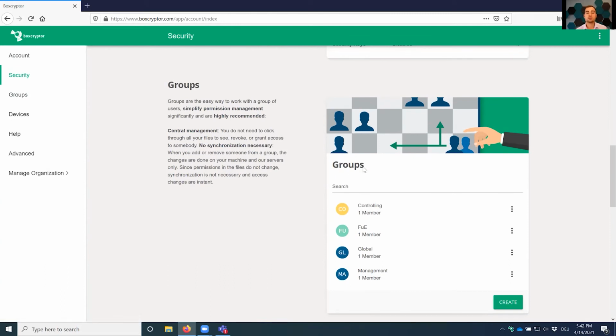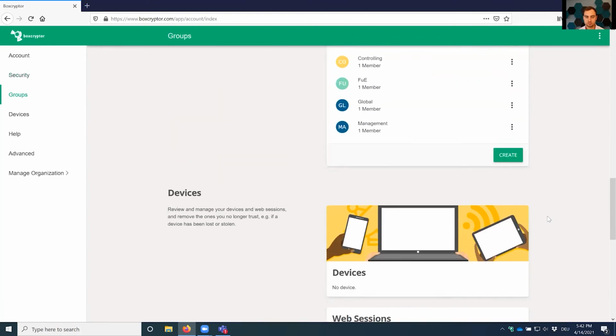Next one, groups. Once again, green layout means personal groups. These are the groups John Doe is a member of, and John Doe can, for example, rename, delete, or leave. You can also create groups, and everything here can also be managed using policies. You can manage which users are allowed to create groups, whether users are allowed to leave a group, or delete a group after it was created. All of that can be managed using policies.